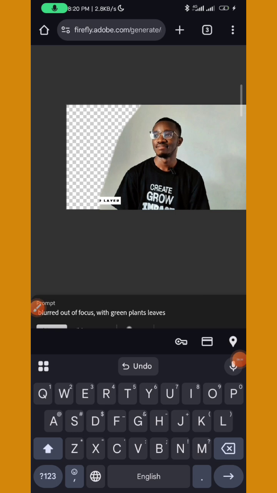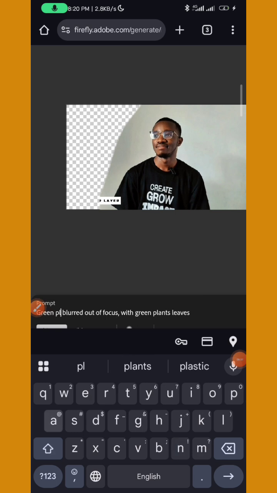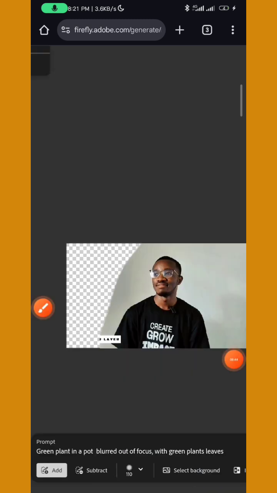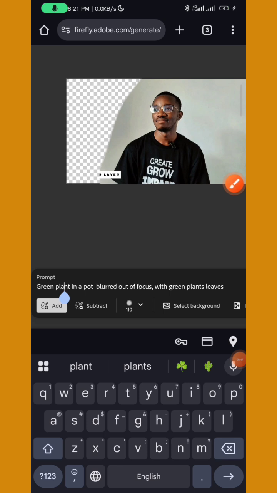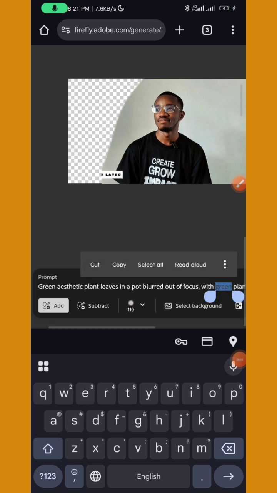So green plant in a pot, or green, let's use green sitting room plant, green aesthetic, yes, that's the word. Green aesthetic plant in a pot, green aesthetic plant leaves in a pot, blurred out of focus with wall frame.